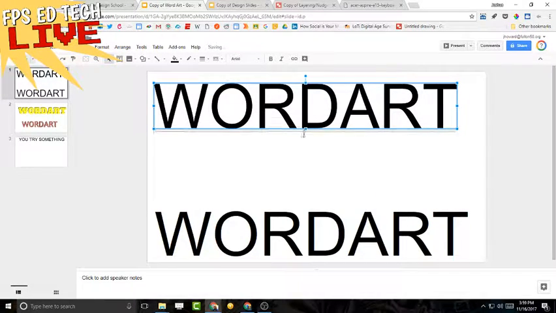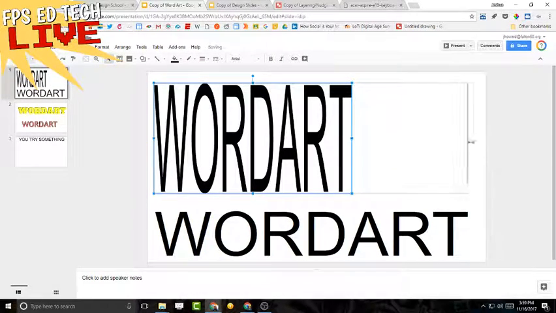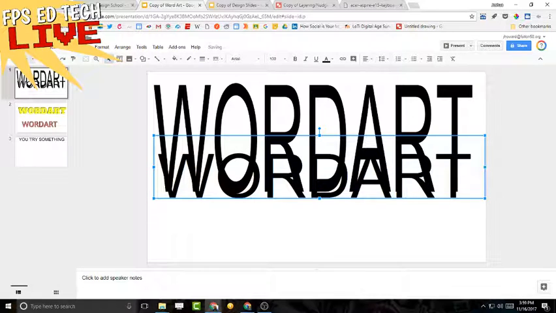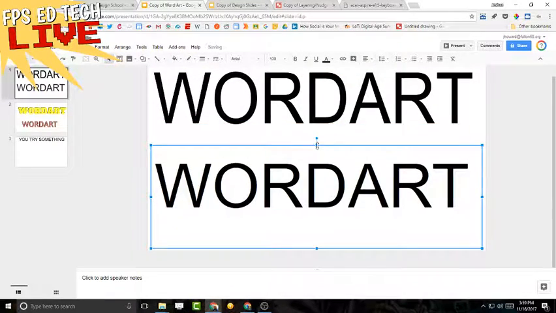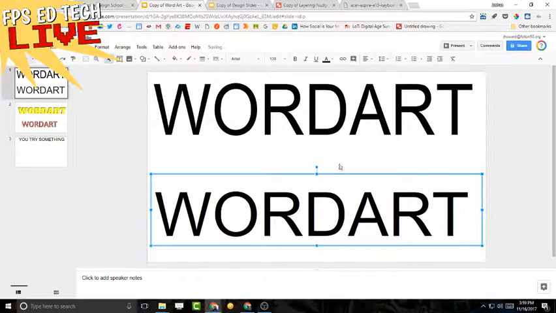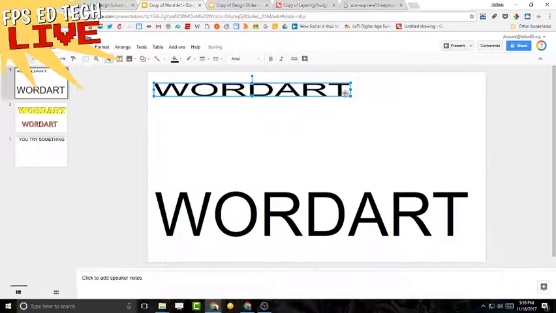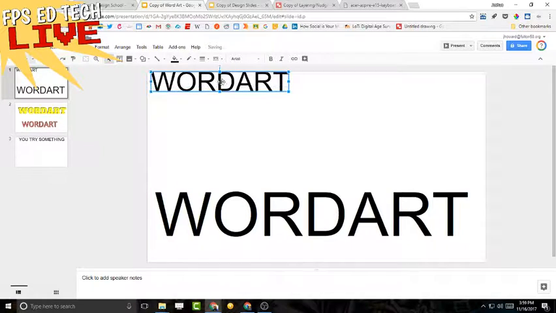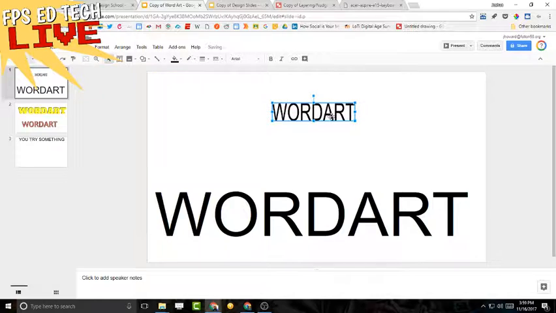So I'll show you. With word art, you can drag this, you can constrain it, and stretch it out in a bunch of different ways. With a text box, you can't do any of that. All you're going to end up doing, if you grab those little blue boxes, is make your text box larger. So you see the difference there. Now why this is cool is because earlier when I said I do all my designing with drawings and slides, you can, without having to change font size, or if you don't really care about that constrainment, make the words fit into any dimensions that you want, right?